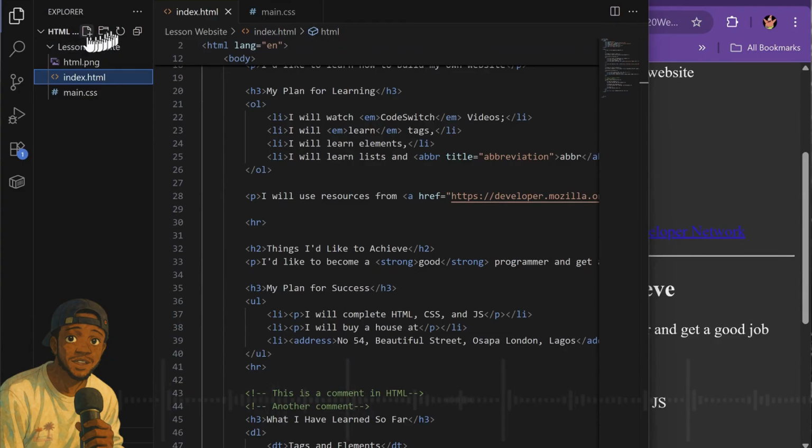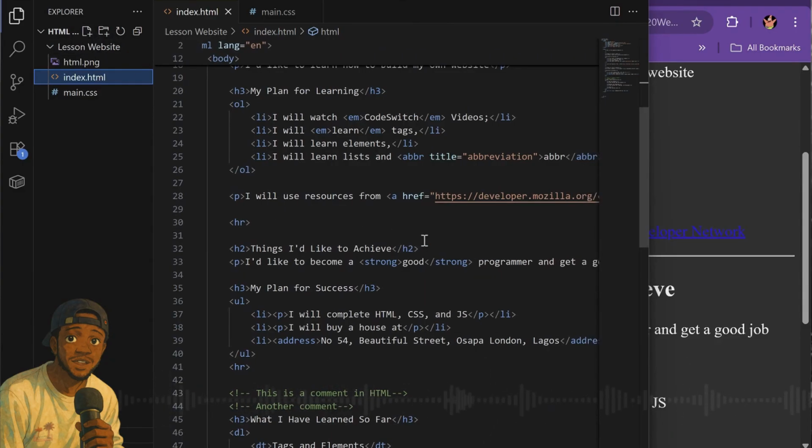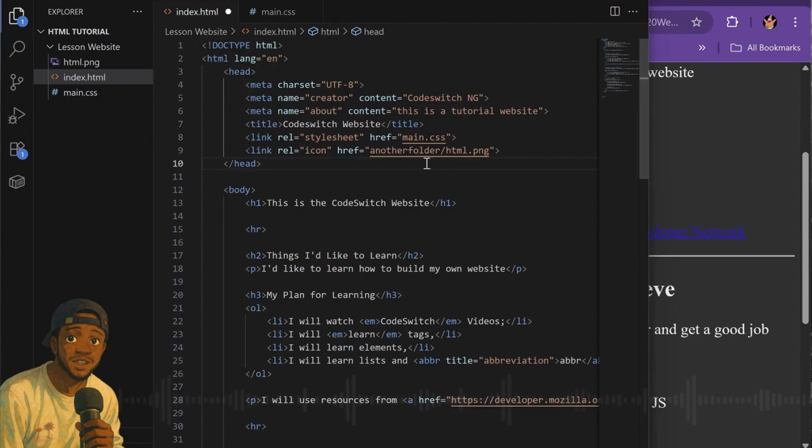It will find that. But if it is inside another folder, then we first write that folder slash the name of the file dot the file type.